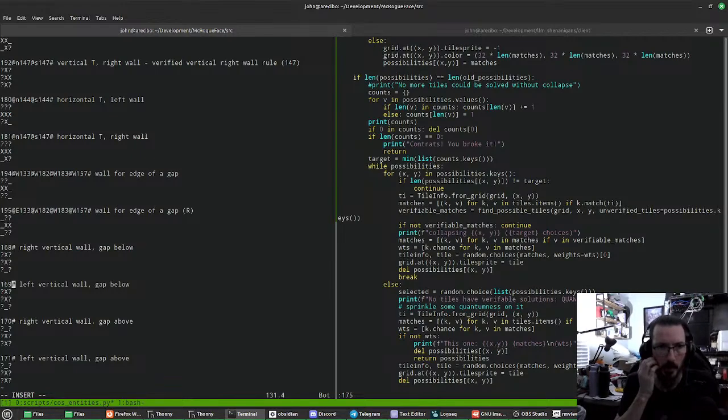So I think right vertical is north of it a verified right wall.